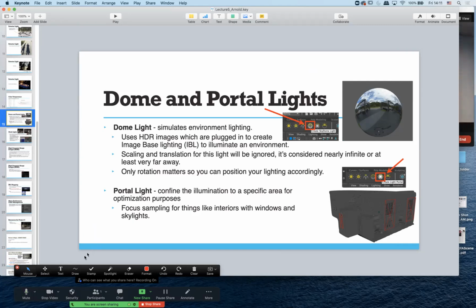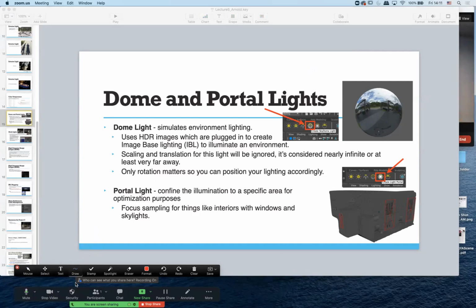Here's the thing about the dome light. You cannot have an image and use color temperature at the same time. If you use an image, the color for that dome light is going to come through the image. If you have color temperature on, it's either going to negate the image that you've got plugged in, or it's just going to ignore it and not function at all. I've had to do both for students in the past. So color temperature is really good for a dome light if you have no image in it. When you put an image in, it's going to basically negate it.